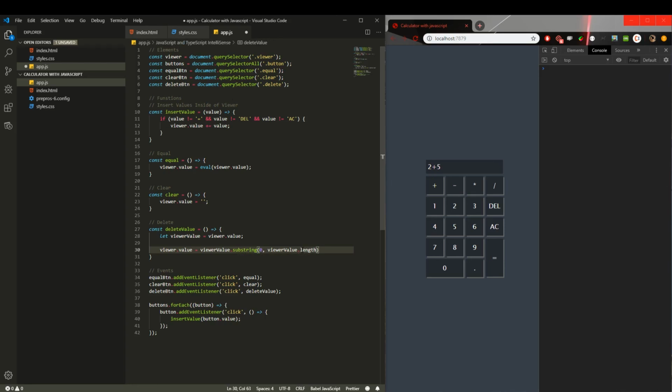So now that I have that length, I will just go minus 1 to remove the last character inside. So now let's test that out. 2 plus 5, click on delete. Yes, it will remove the latest character, right? 23 minus 5 equals 18, all clear, everything is done.